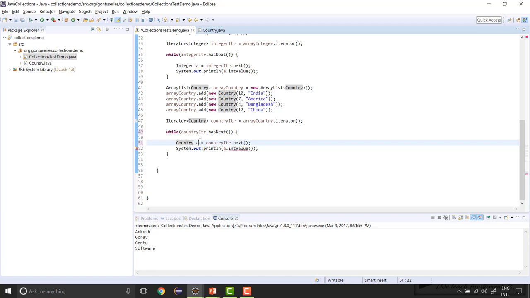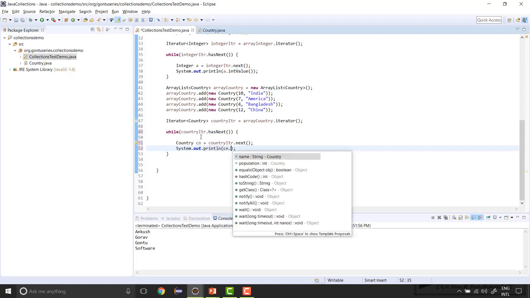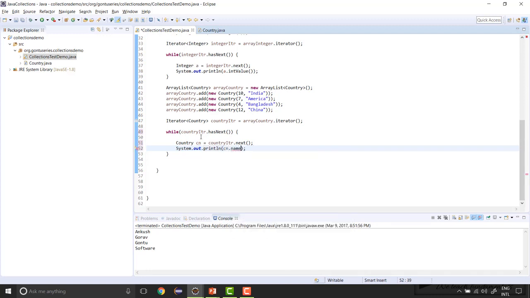Once you get the country object, you simply make a call to its name property or population property in order to display that. Let's say you want to display name and population both here. So you will make a call to both like this. Here it's going to display name first and then space and then population.